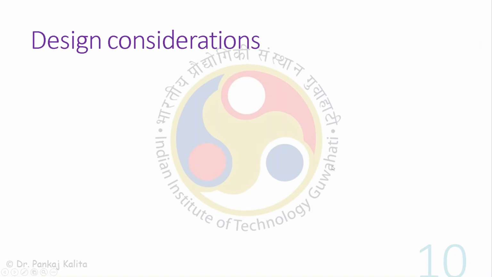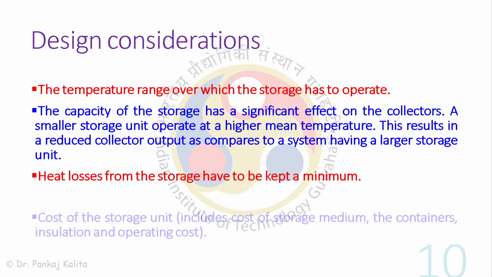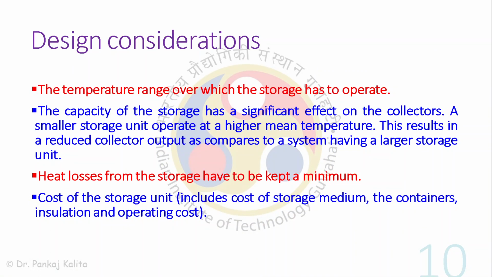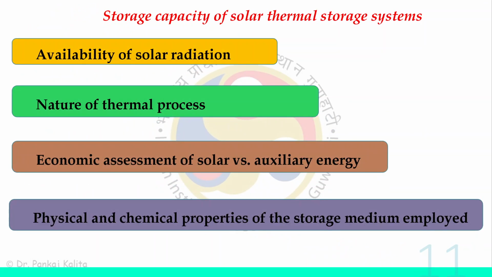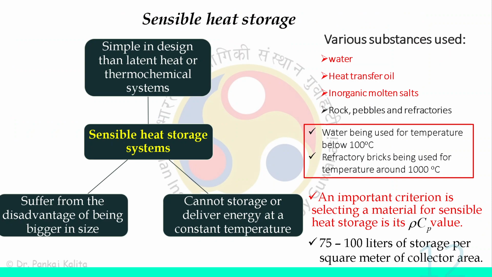So you guys have got a fair idea about heat losses from the storage that has to be kept in the cost of storage. So basically storage capacity also depends on the availability of solar radiation, nature of the thermal process, economic assessment of solar versus auxiliary energy, and physical and chemical properties of the storage media employed.